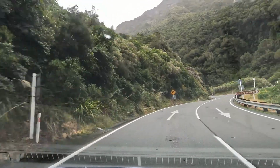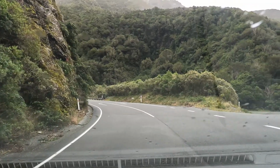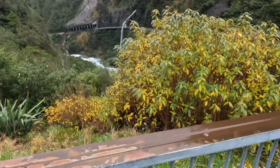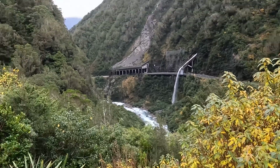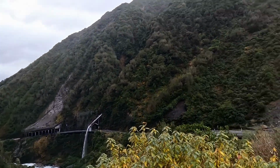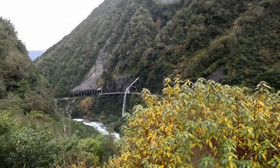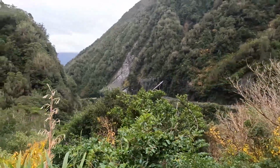So we'll go and have a look at the scenic lookout before we hit the viaduct itself, eh? So you don't get wiped out, guys, if you're going to do this. So guys, here we go. This is where we climbed up. Way down the valley below there. See the waterfall there, guys? And we're basically starting to climb up through the Southern Alps now. Now this is not the steepest bit, guys. This is just a cute little lookout halfway up. Is that an awesome view, or is that an awesome view, guys?